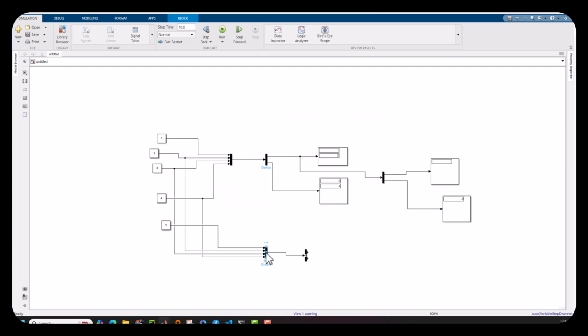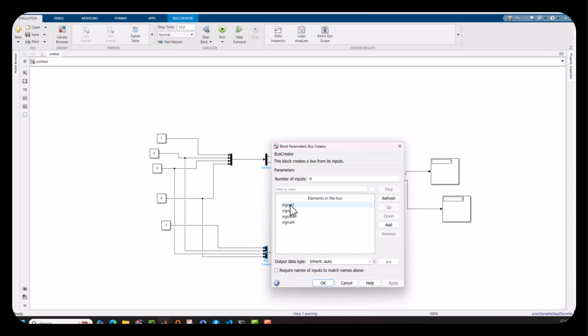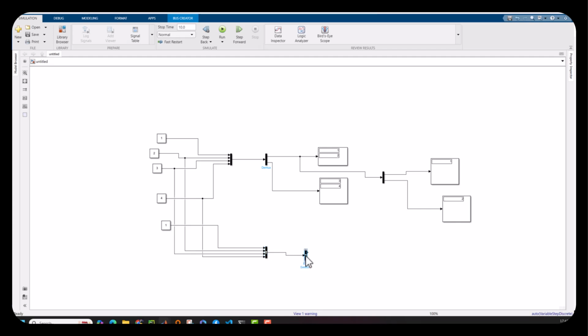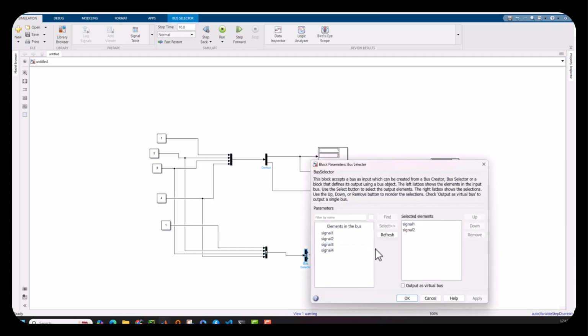However, in case of bus, we can still see signal 1 is coming, signal 2, signal 3, and signal 4. So we have the history, which means the signal name can be propagated directly. And when we unpack it using the bus selector, we can specifically say that I want only signal 1 or signal 2 or signal 3, signal 4.